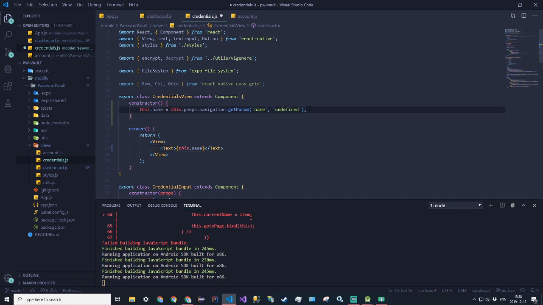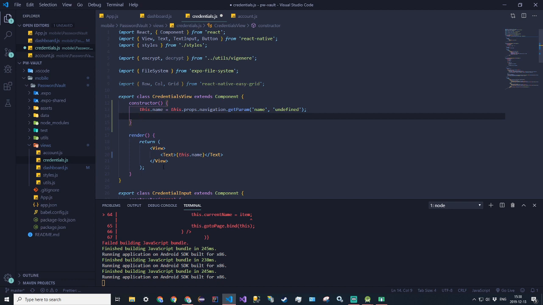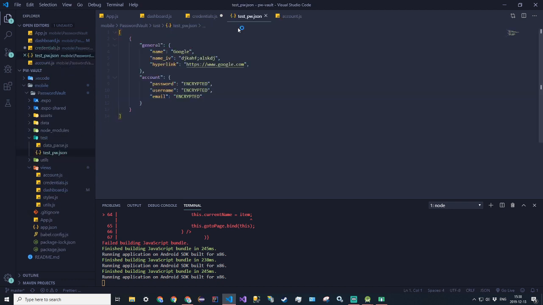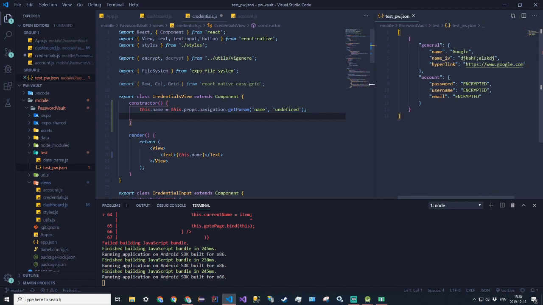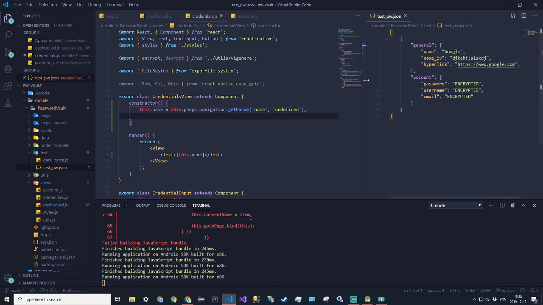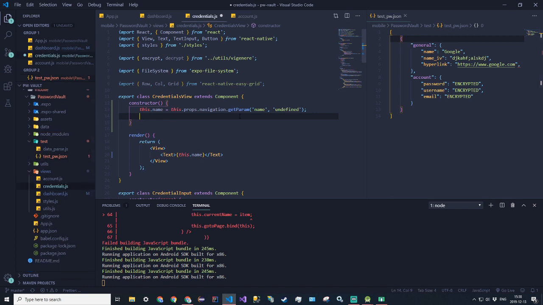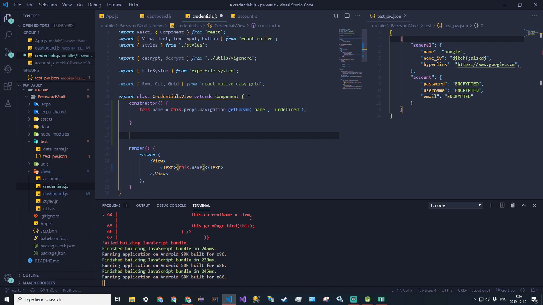And now we want to get the actual data from the name. So let me get our test data that we had. So it looked like this. Oh crap. This is gonna be a pain. I can't just say this.global.data.name, because name is in general. So I have to, let me just test a prototype function.